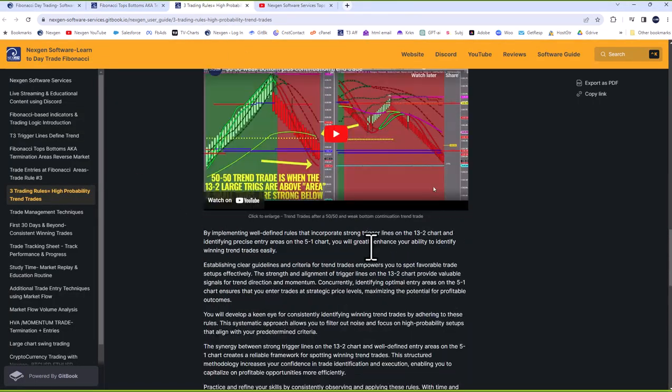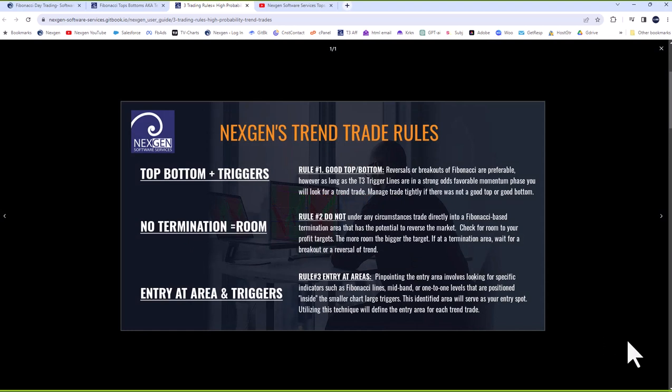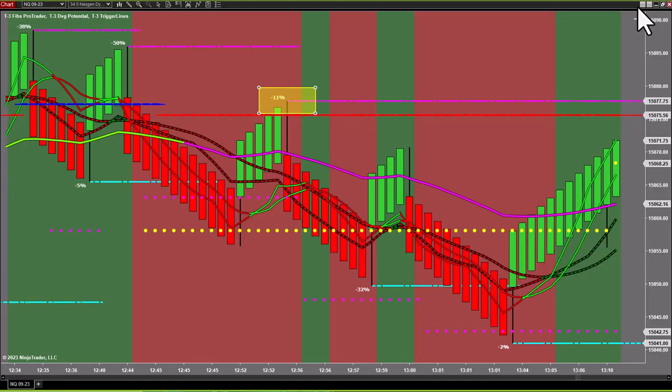When you get to the rules and you say to yourself, okay, I'm ready to take a trend trade, and you're going through the rules, what I want to do is just go through the chart with you guys and walk through it. I think it's the easiest way to do it. Just because you get to a termination condition doesn't mean that you're going to have a trade after it. Sometimes we do, sometimes we don't.